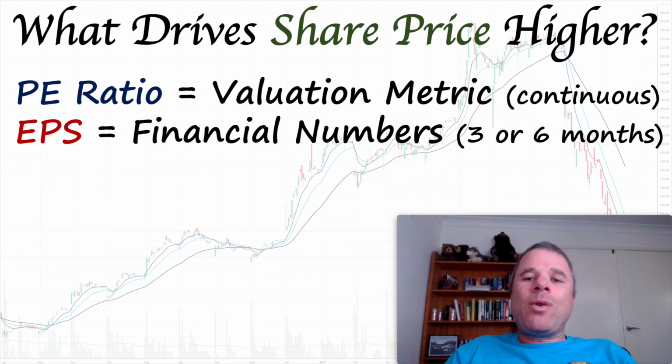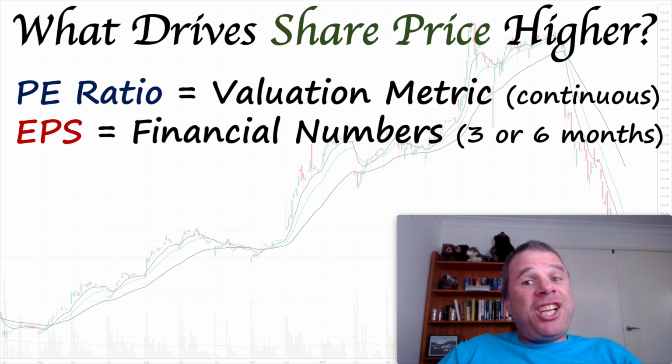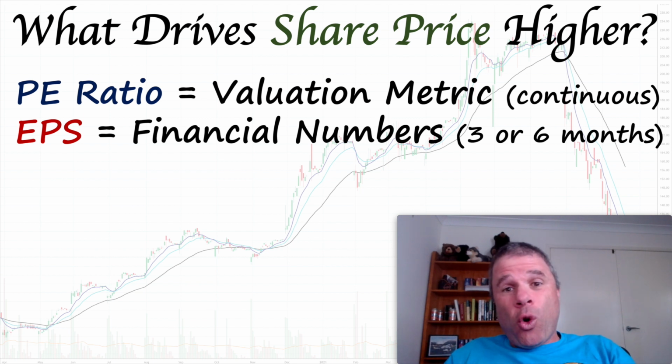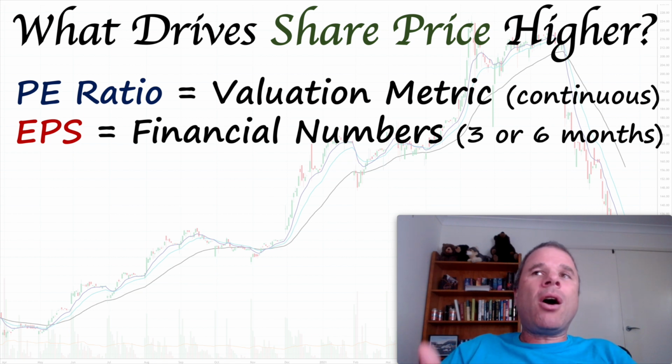These are the financial numbers the company reveals to the market every 3 months or 6 months. So in America, they reveal the numbers every 3 months. In Australia, it's every 6 months. So the earnings per share or the profit or whatever you look for there, operating cash flow, that changes every 3 to 6 months. It's not continuously changing. So we can set that in stone. So it's usually the P ratio that is continuously changed. So if we understand what changes the P ratio on a day-to-day basis or even a minute-to-minute basis, we get a better understanding of what drives the share price higher or lower.